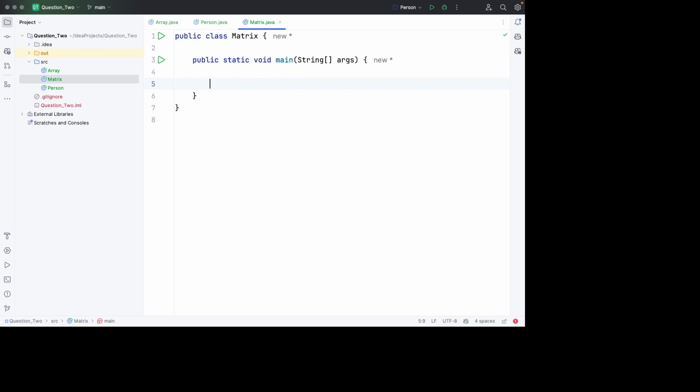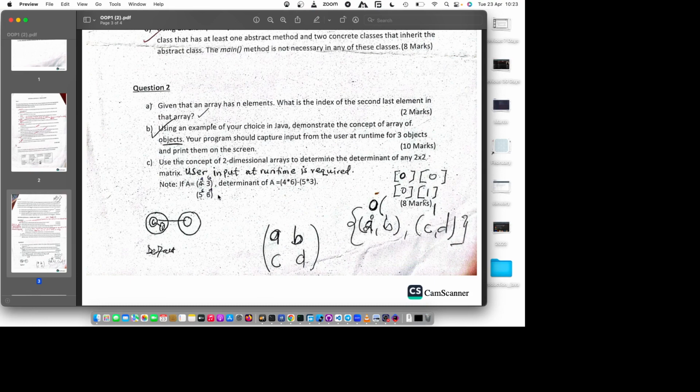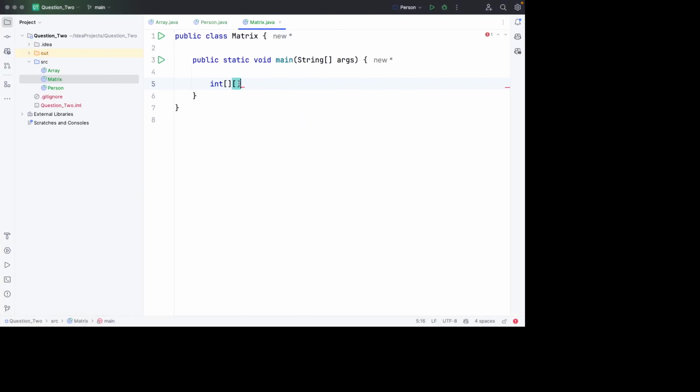Now, to create a two-dimensional array, this is the syntax. They are going to be integers because we have ints here. So 4, 3, 5, 6, these are integers. So this is a two-dimensional array like this. Two pairs of brackets like this. And then the data type, which is an int. And this is going to be a variable called matrix. So our two-dimensional array is called the matrix. And we initialize it the same way we initialize the previous ones, like that.